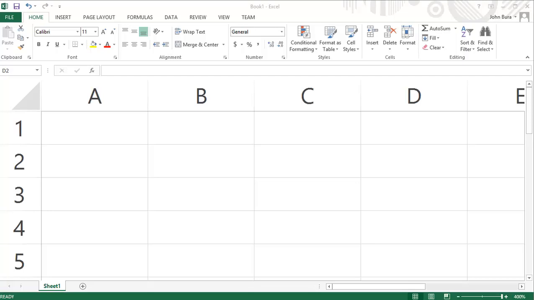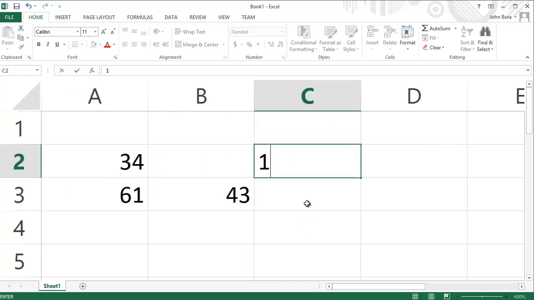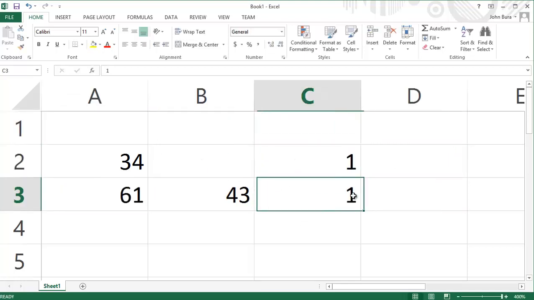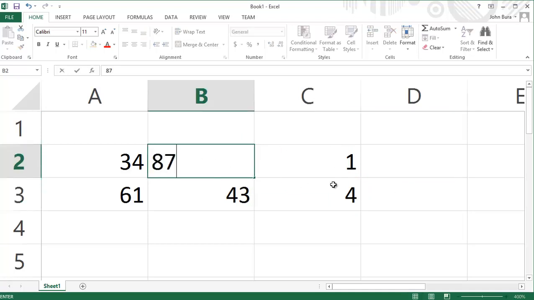Welcome back, everybody. All right, let's take a quick look at how we can use math in our functions here, okay? So you can go ahead and start up a new document here, and you can just put in some numbers. They don't need to be any kind of special numbers, but they can just be simple numbers like this. And I'll just add one more right here, okay?